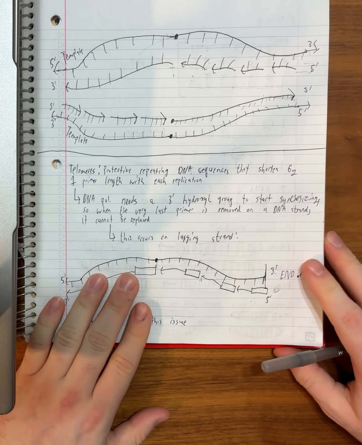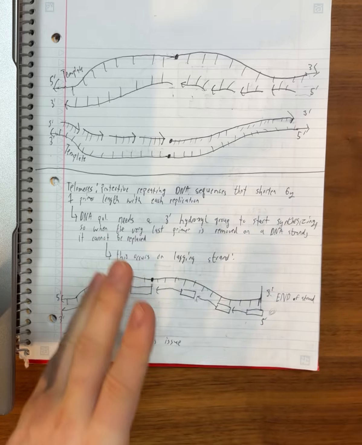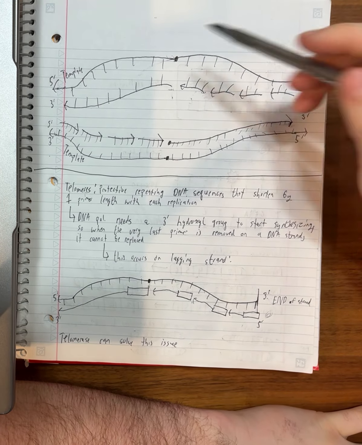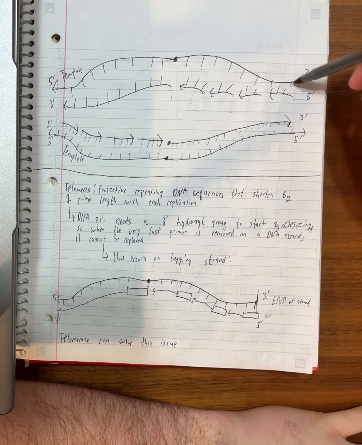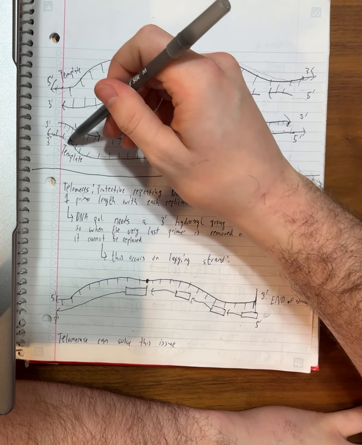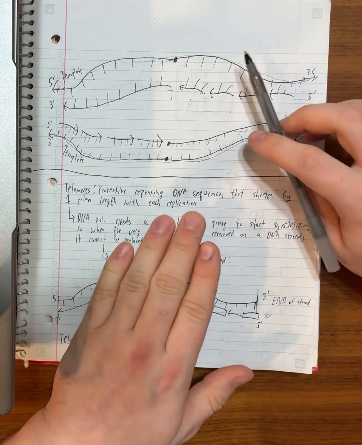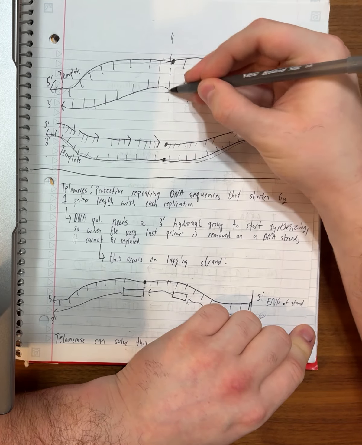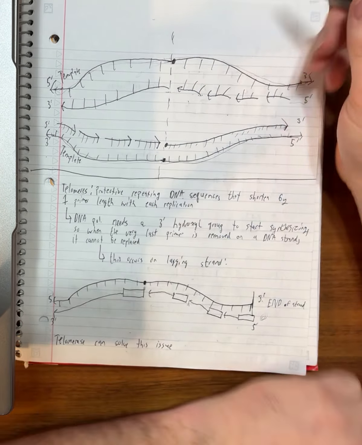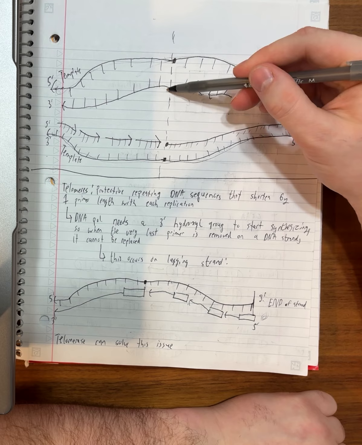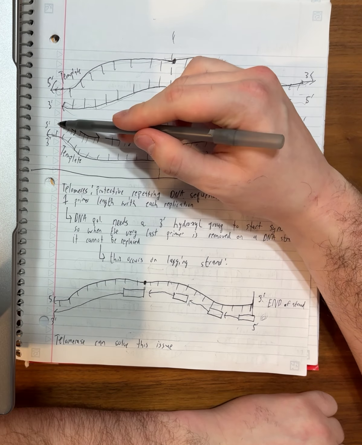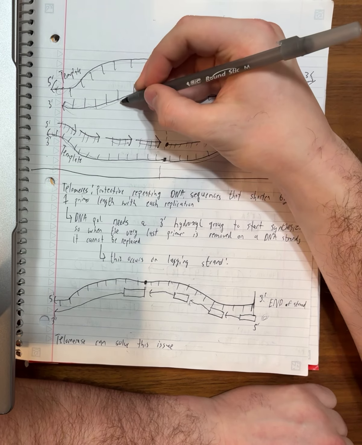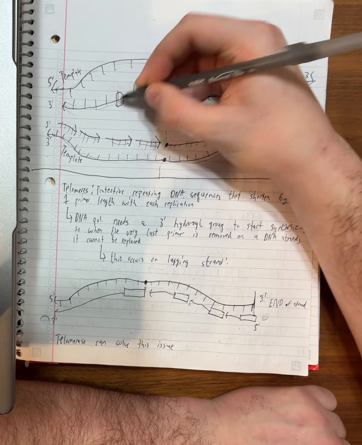And now I want to get into why it's a lagging strand. So here is the full replication bubble. We have our template strand on the top here, and the template strand on the bottom here. These are the two strands that are being pulled apart at the start, right? So on each side of the origin, we're going to have one leading strand being synthesized and one lagging strand being synthesized. And I want you to imagine this exact point in time right here.